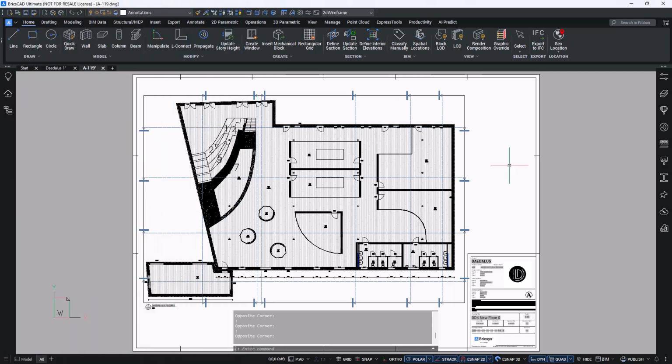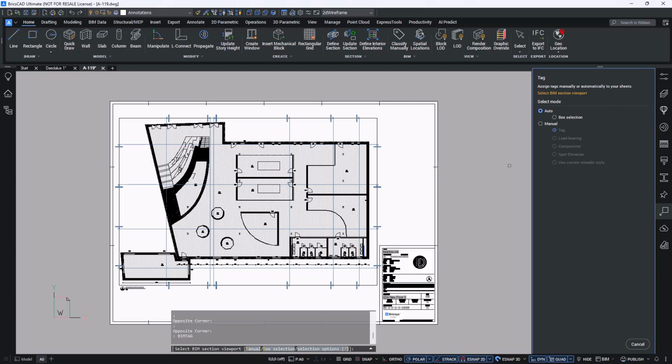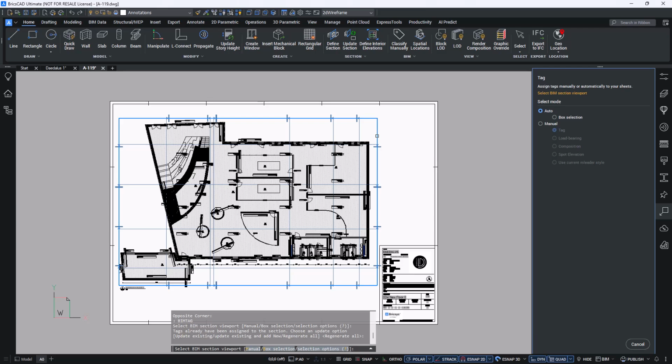The BIMTAG command allows you to add tags on section results in paper space. The tags are associated with the 3D model. Launch the BIMTAG command. Through the Command Context panel, you will be prompted to choose how you want to add tags. The Auto mode creates tags automatically for all sectioned building entities in the selected viewport, including section indicators, story indicators, and grid callouts. Select the viewport to place the tags.